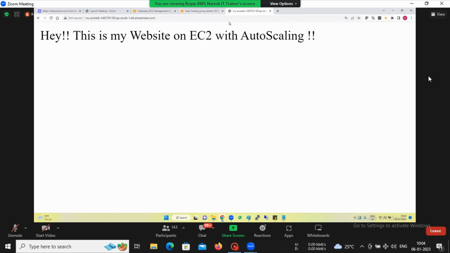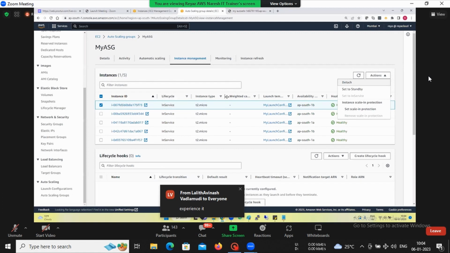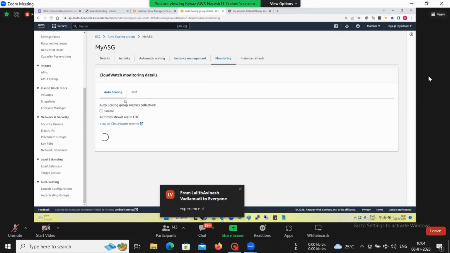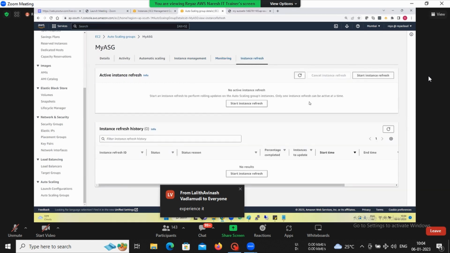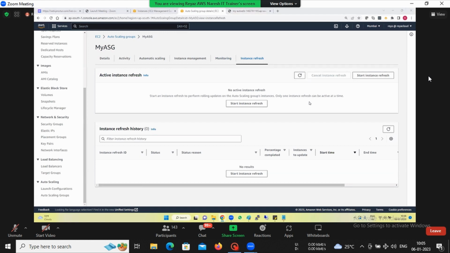What do you say? Understand? Yes, experience it. Good. So monitoring, right? And then instance refresh. What is instance refresh? Instance refresh is nothing but, if you click on start refresh, what will happen? All the existing EC2 instances will be terminated, and then fresh new EC2 instances will be launched.